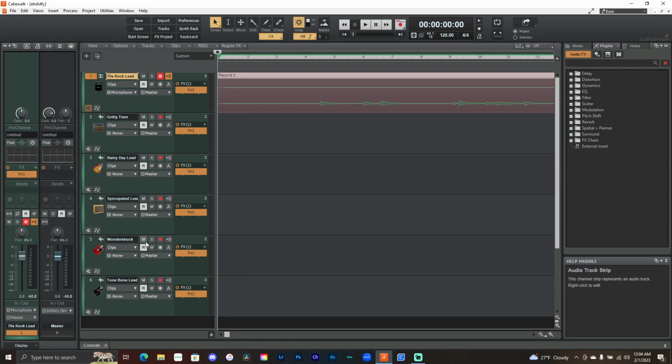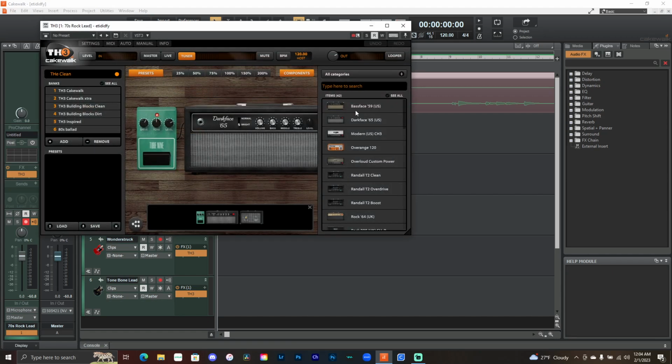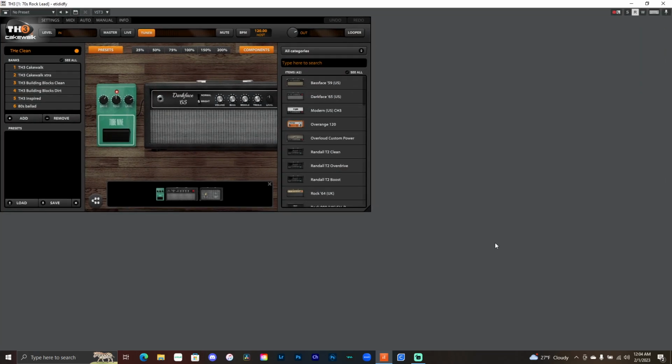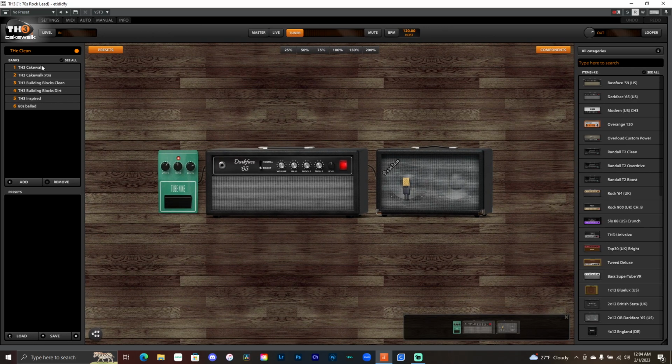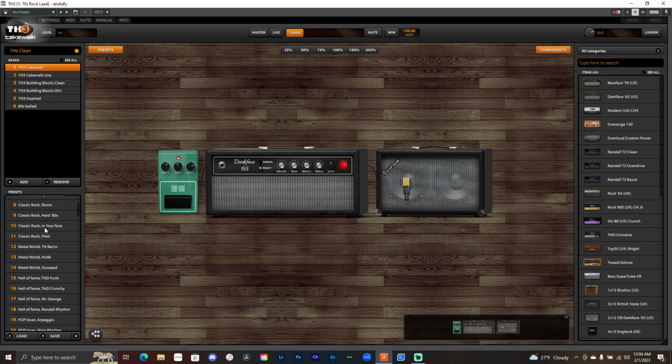So you have these six different channels, and you can add more if you want, but to get effects from it, they all have their own style to it right now. But if you click here, it says TH3, it opens this window here, and then I'll just make this bigger so you can see it a lot better. Now over here where it says banks, there's six different categories, and this one has 31 preset patches already.